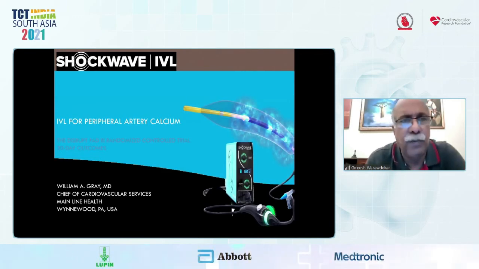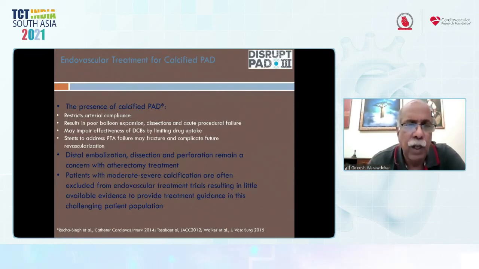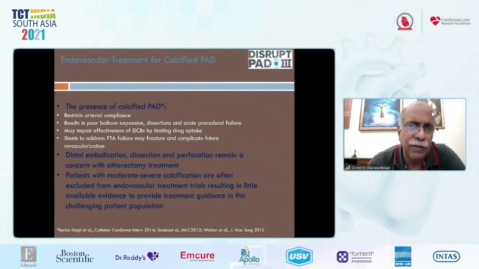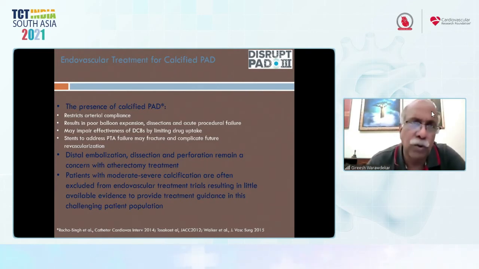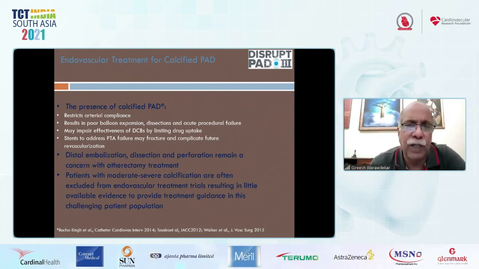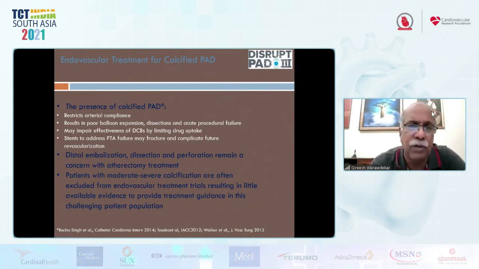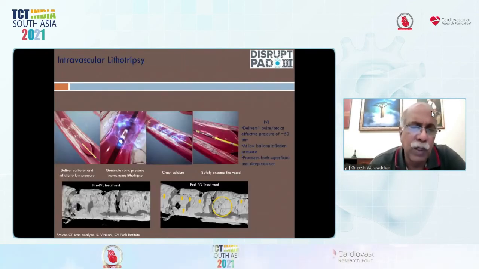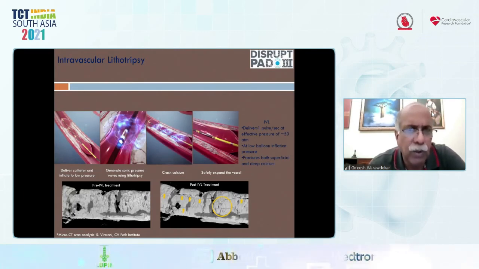Now, the last and final would be IVL, which is intravascular lithotripsy. It is comparatively new in this country, but has a great role to play when you have gross calcium. Most of the time, we can get away without stenting the lesion, but just using intravascular lithotripsy. So this is how it works. You have a balloon which is not at very high pressures. You inflate the balloon and then apply the ultrasound waves, which basically crack the calcium.